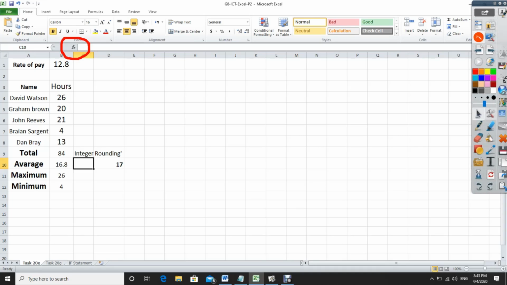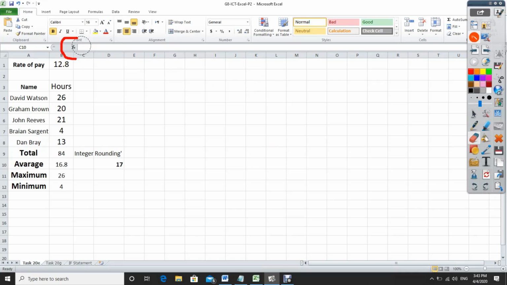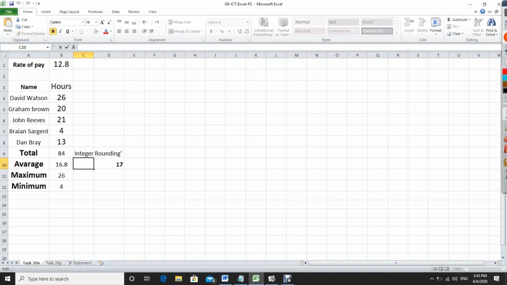So we go here beside the function key and put the equal sign. Then we put integer, INT, for what?